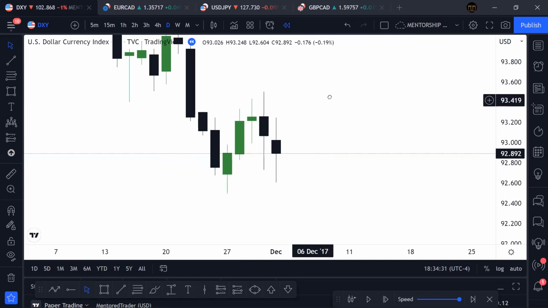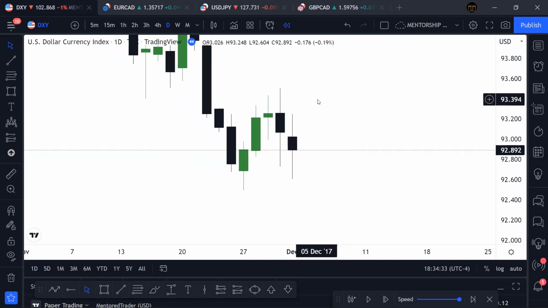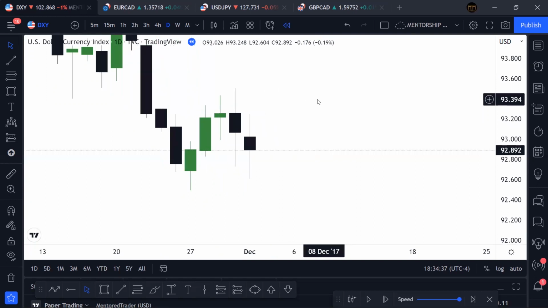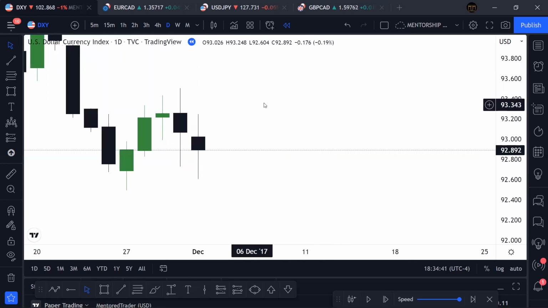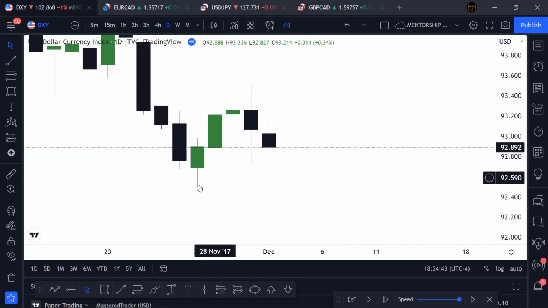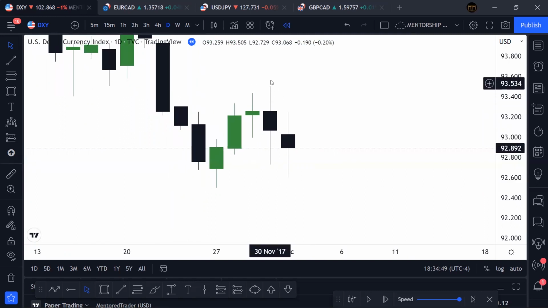Let's move forward. The interbank dealing range high and the interbank dealing range low. What do I consider before calling them interbank dealing ranges? I consider a swing low and a swing high. Price is stuck in between a swing high and a swing low. If we trade above the swing high, it's a buy. If we trade below the swing low, it's a sell, with no doubt.